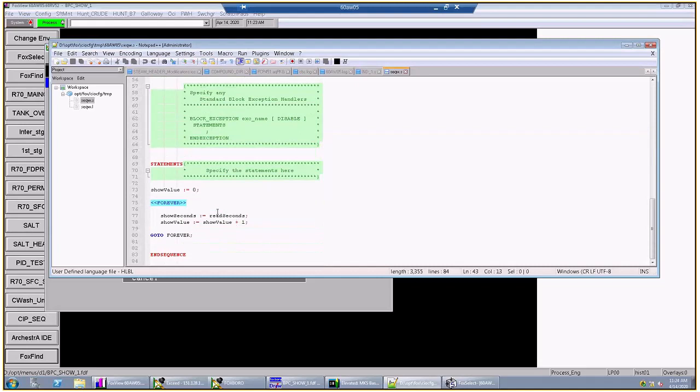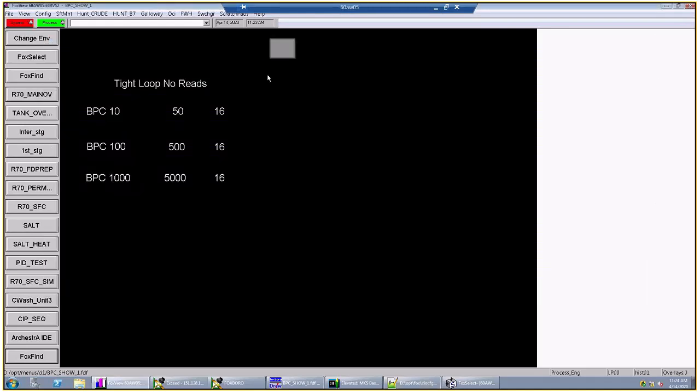Okay, so this is about as tight a loop as you can write. It's all internal values, no external references, and we're just going to demonstrate the difference. If I toggle this, these three will go active. It's the exact same code doing the exact same thing, but with a different BPC statement count. Okay, and so this is the number of the seconds off the clock, and this is how many statements it's executed.